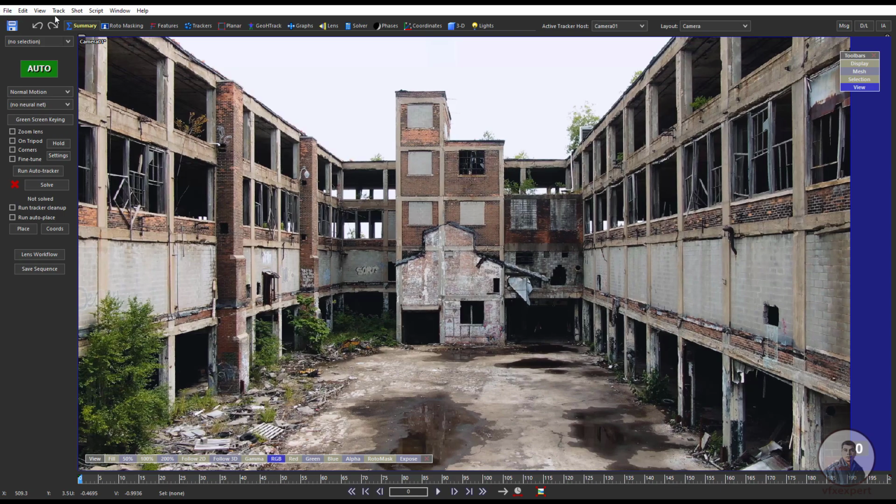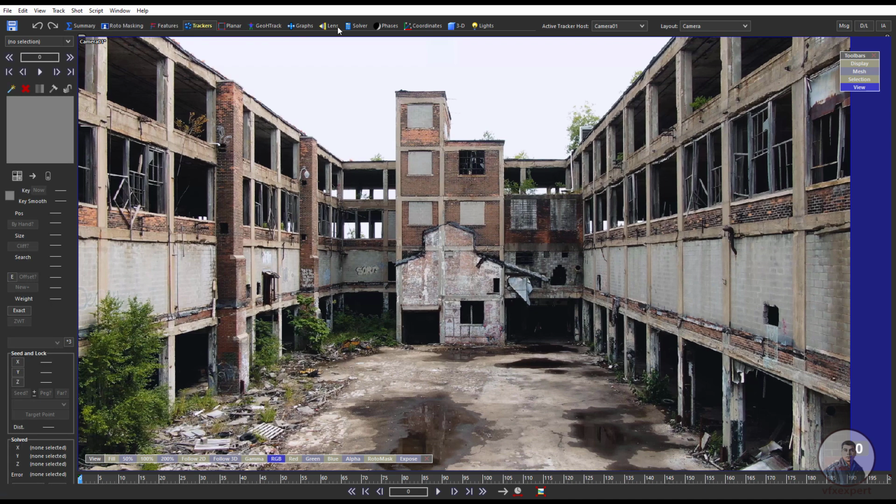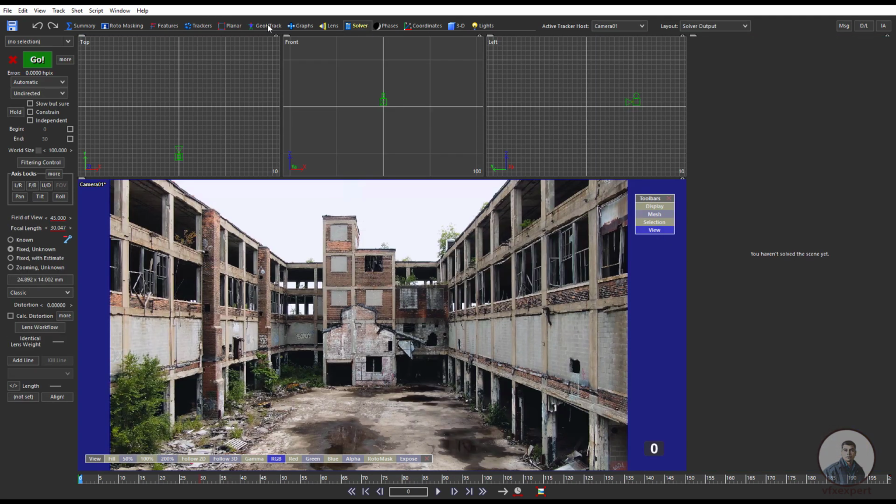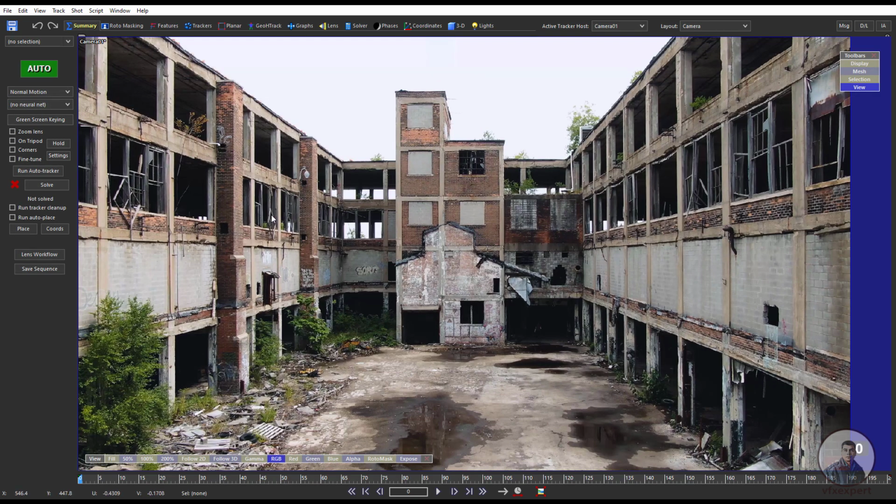On top you will get the main menu bar, and below this you will get all these rooms, or you can say tabs. So this is the summary room or summary tab, then the trackers room, then the solver room, then other rooms are there. Now again we click on the summary tab. This is the SynthEyes default room, the summary room. In this summary room, on the left side you will get all these controls. This is your main display area. By default this is showing the camera view. And on the right side you will get some heads-up display like this one you can see, and the bottom also. So these are actually heads-up display.